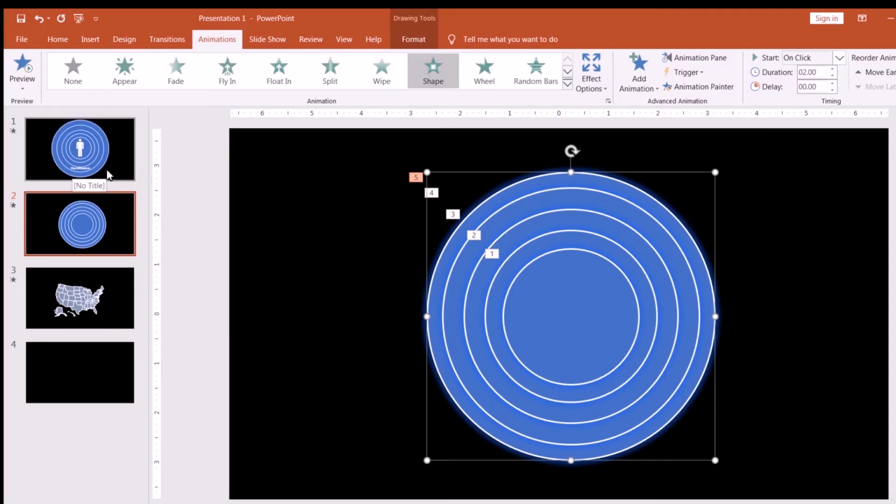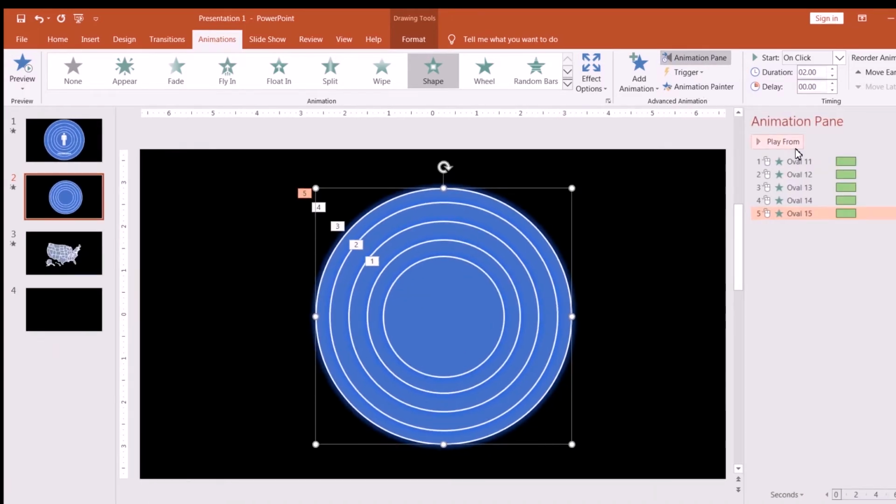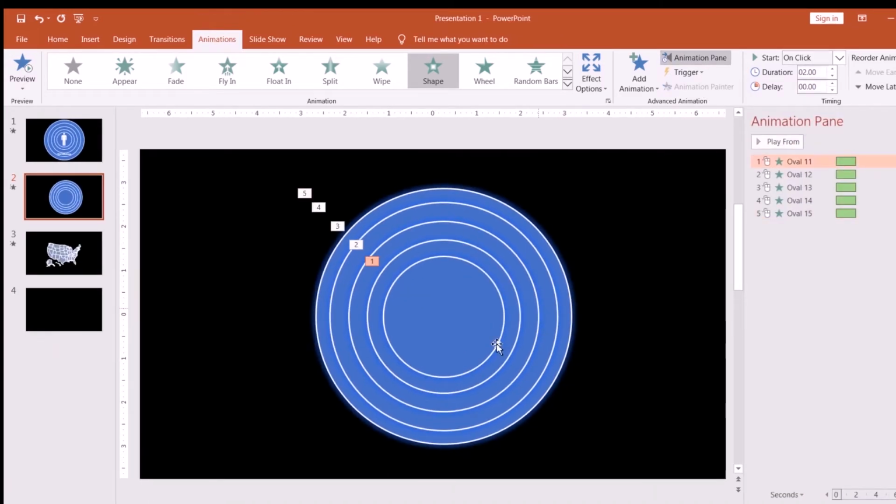Okay, now let's set the timing. So I want to make the second circle until the 5th circle flow after the first circle. So we go to Animation Pane, make the first circle to with previous, and for the rest, click Shift and click from oval 12 to oval 15 and set to with previous after previous.